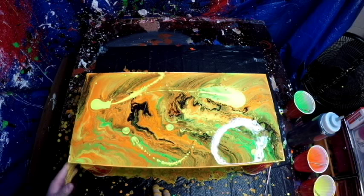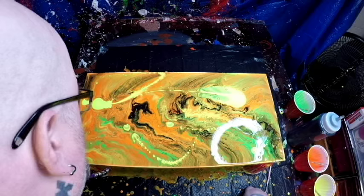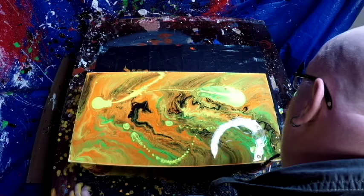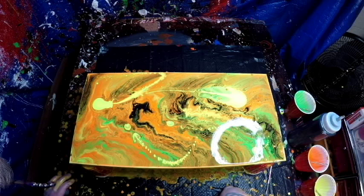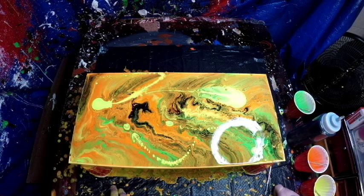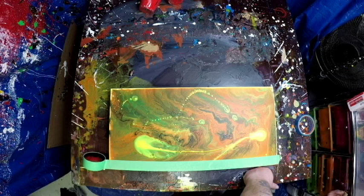Wait — did you see what just happened there with that last move? You can rewind it. I'm just blowing bubbles to get rid of those, but that last little throw of the cup created something that in my mind instantly reminds me of the Alien movie — whether it's a facehugger or the actual alien. Look at that!